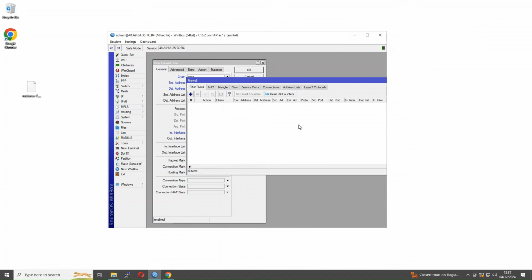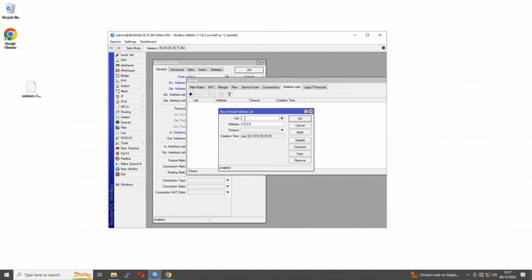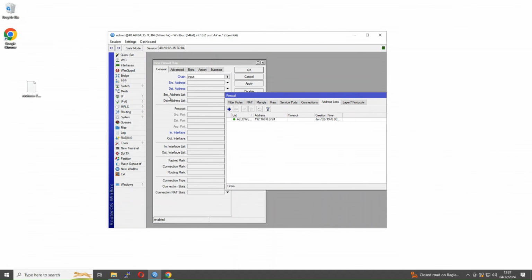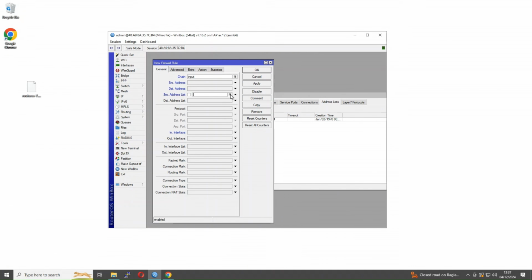However, another way of doing this is using this address list feature, which is still under the firewall. We call this allowed hosts, for example, and then we give it the subnet. There we go. And now, under this section, source lists, we can now see allowed hosts.